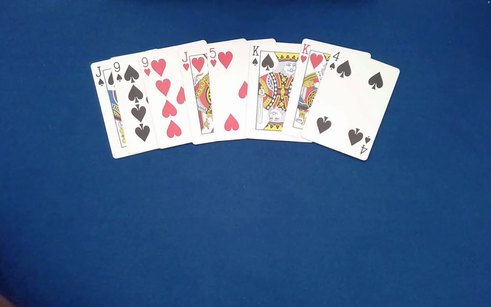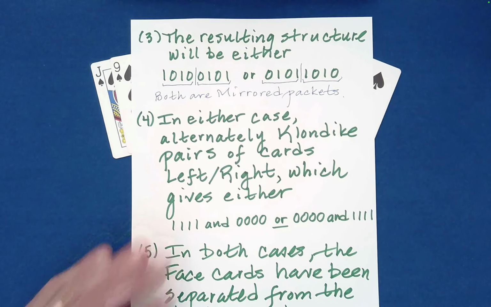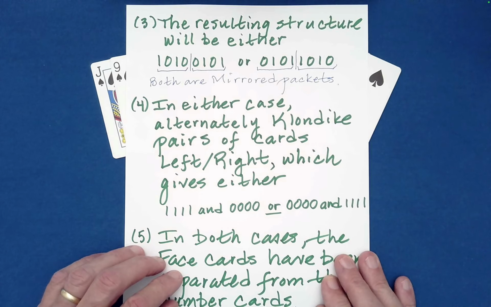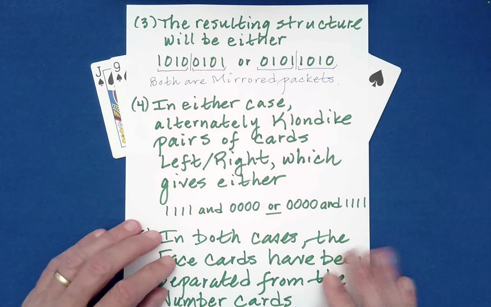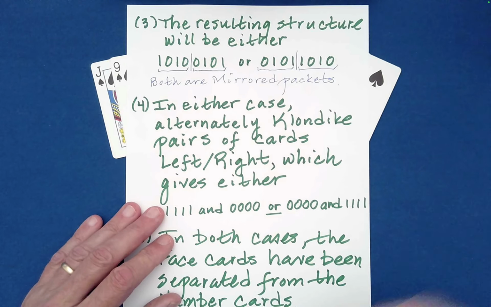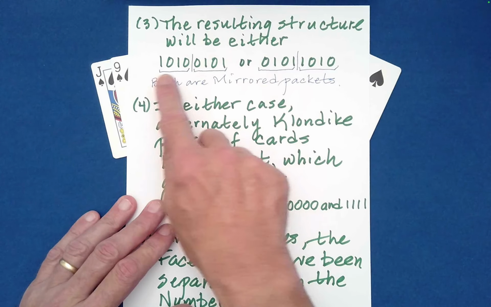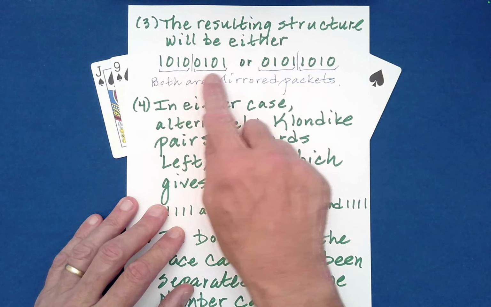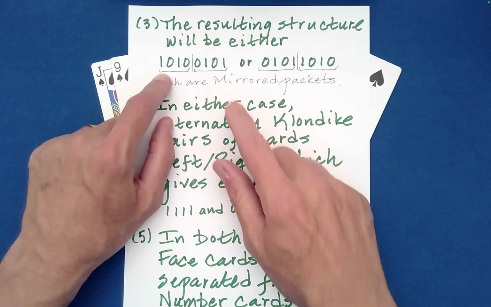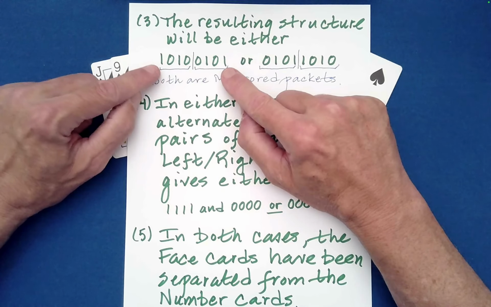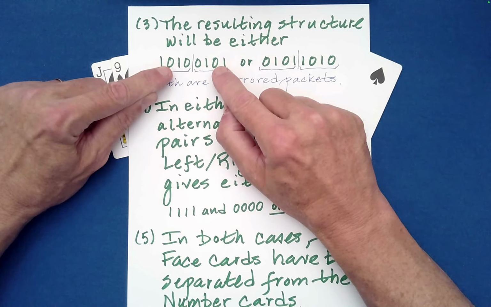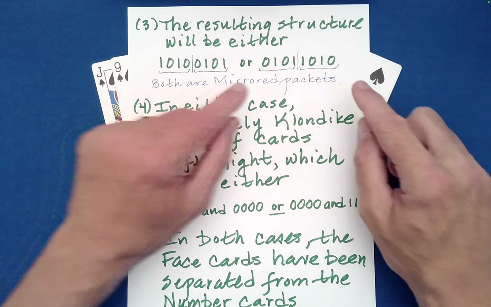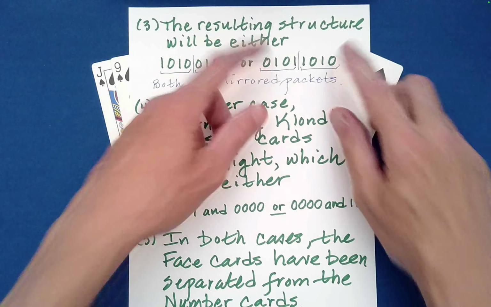And so whatever that card was, we spelled it out. Now, regardless of which card among the 4, 5, 9, Jacks or Kings of hearts or spades, all of those, when spelled out in the way that I showed you, will result in a reorganization of the packet in one of these 2 ways. Now, the important thing here is that these are both mirrored packets. So, for example, if you look at the outer values, it's 1, and then you come in, you get 0, 1, and then in the very middle, you get a couple of zeros. The same sort of thing happens here, but the 0s and 1s switch places.